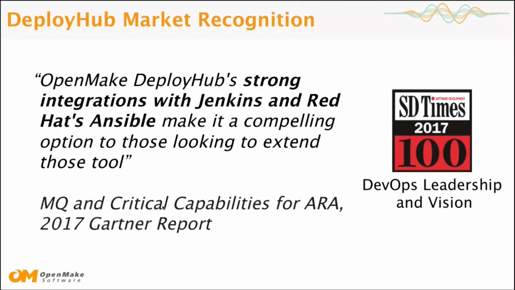If we look at some of the DeployHub market recognition, Gartner has recognized, in the Magic Quadrant and critical capabilities for the application release automation space, that DeployHub has strong integrations with Jenkins and Ansible, making it a compelling option for those looking to extend those tools. It was also recognized by SD Times in the DevOps leadership and vision category.